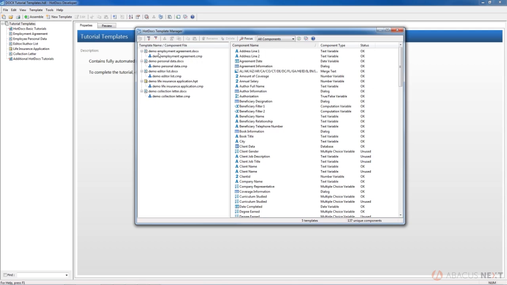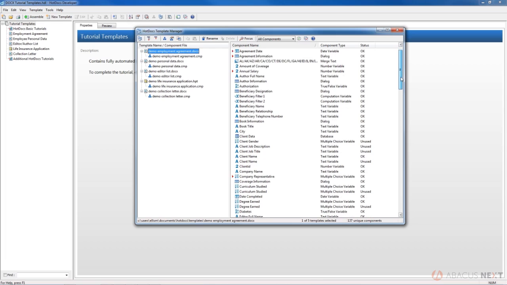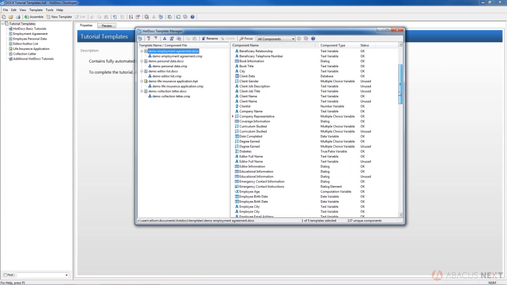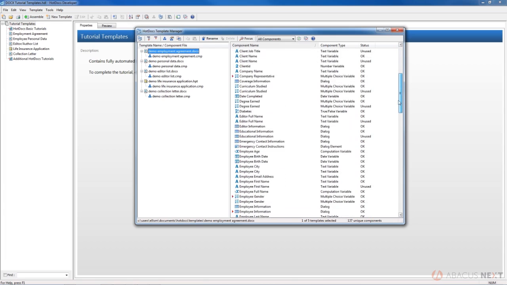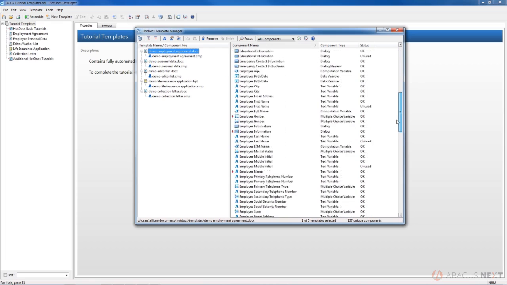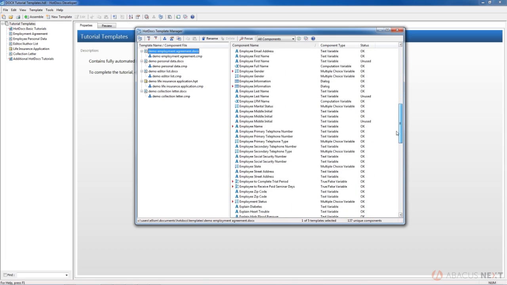Now if we highlight one of these templates over on the left, then over on the right we will see that some red arrows show up, indicating that the components that those red arrows are pointing at are used in this demo employment agreement docx.